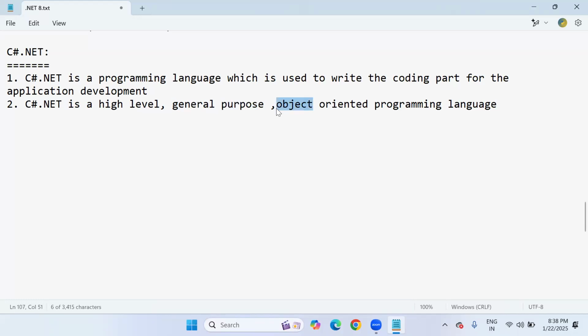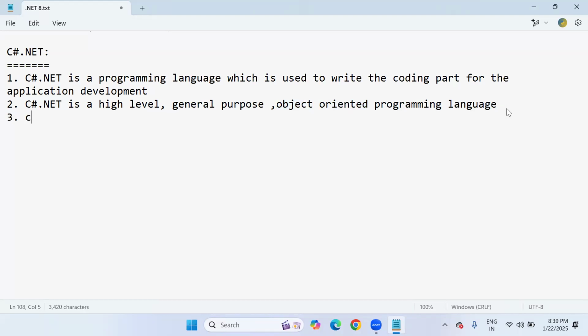And you know the advantage of object-oriented programming. If any programming language is object-oriented, that means that language will provide a lot of security while implementing the logic. Reusability means we can reuse the code multiple times, so we save the programmer's time. One time you can implement, and many times you can reuse that code using object-oriented programming. Also, a most important feature is application enhancement. Once we develop some logic according to the client requirement, later if the client comes up with new requirements, we can extend the logic by using object-oriented principles. There are so many principles, we'll discuss them while working with object-oriented programming. So C#.NET is a high-level, general-purpose, object-oriented programming language.